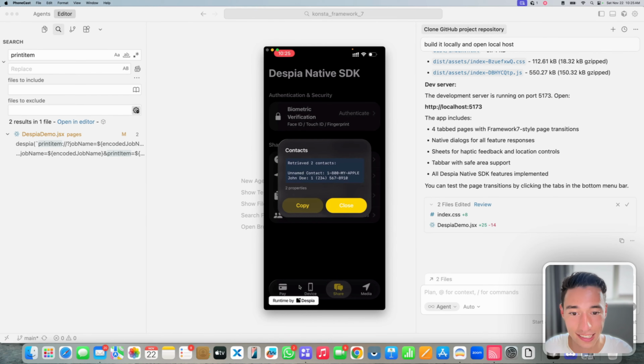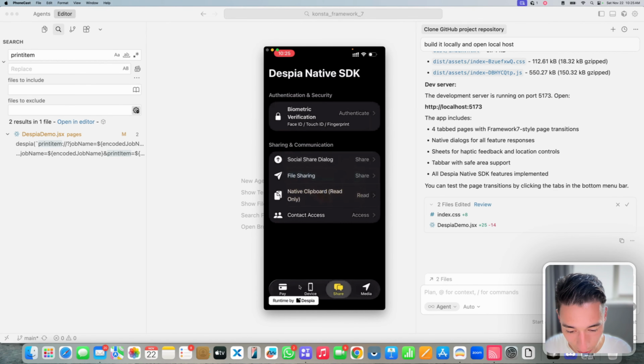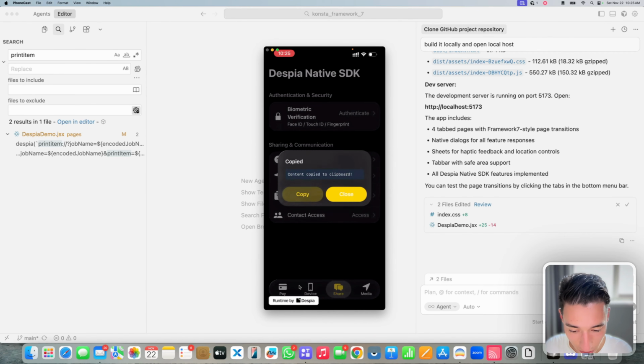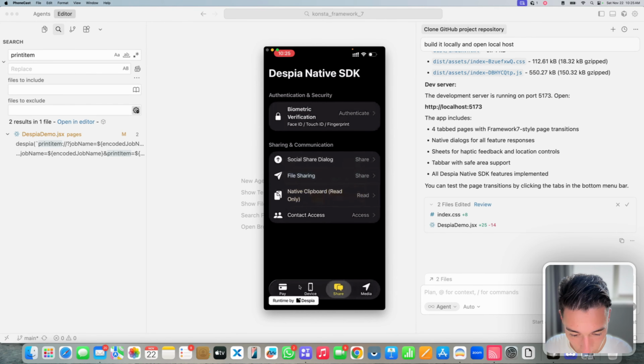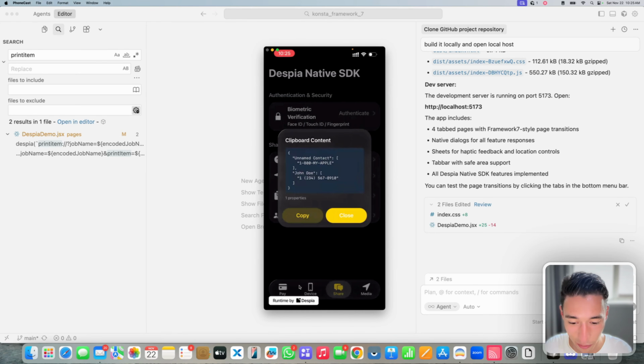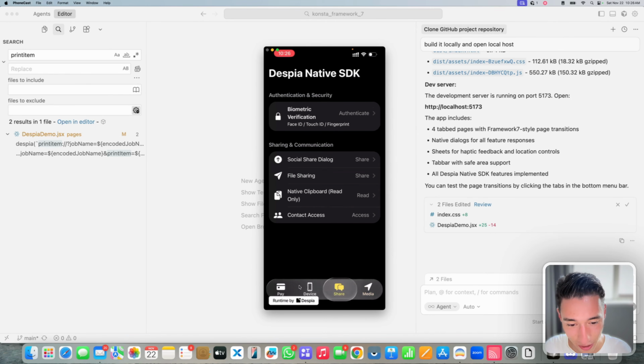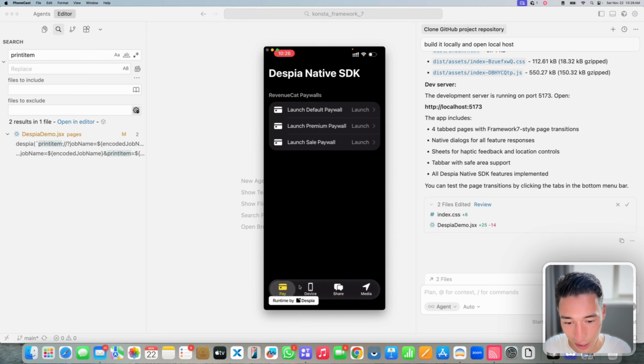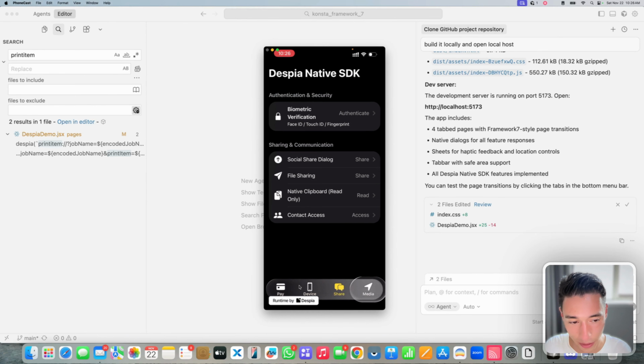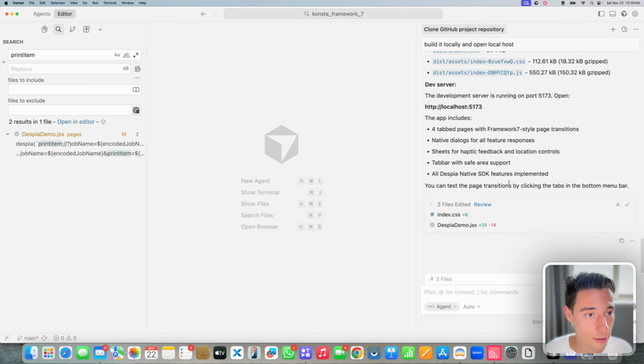Retrieved 2 contacts, unnamed contact and John Doe. That is correct. We can copy this, and then we can go to read native data. Not copy to clipboard, no. Native clipboard read only. Yeah, and then you see what I copied in here because I copied the response, and now you see that I'm reading the clipboard, which is pretty cool. So you have access to those native features. You're not using the web clipboard copy. You're actually using the native one with Despia, and then you have liquid glass elements in your application, and you have the native Apple interface, and hopefully soon we'll have page transitions.